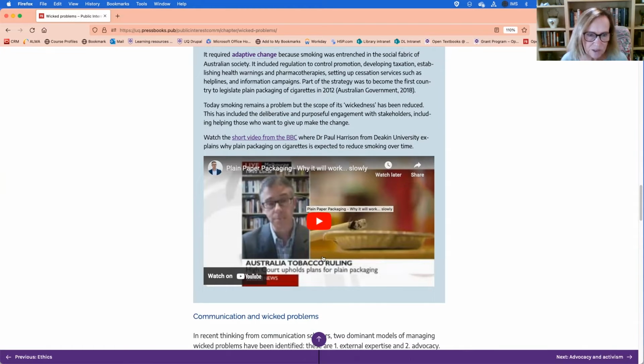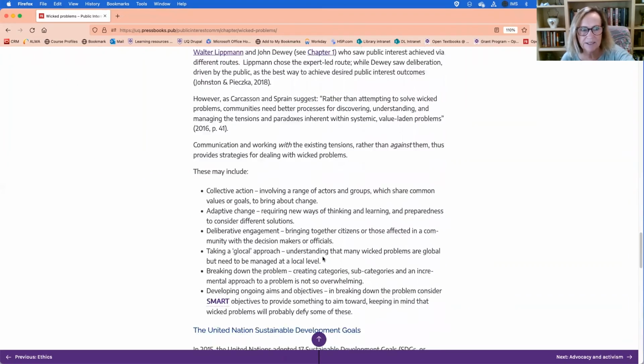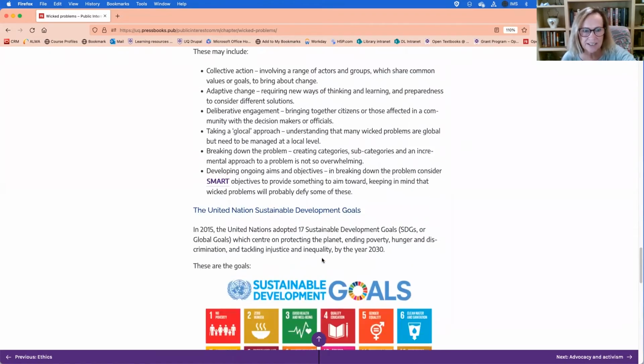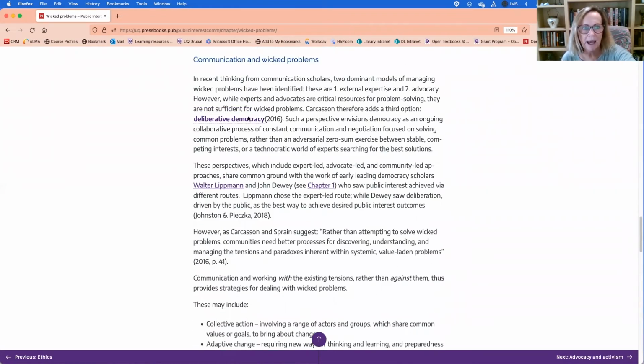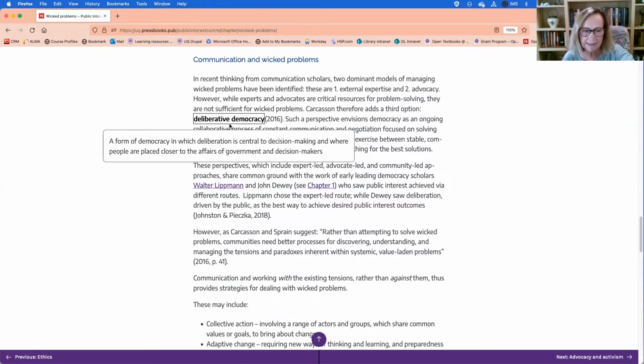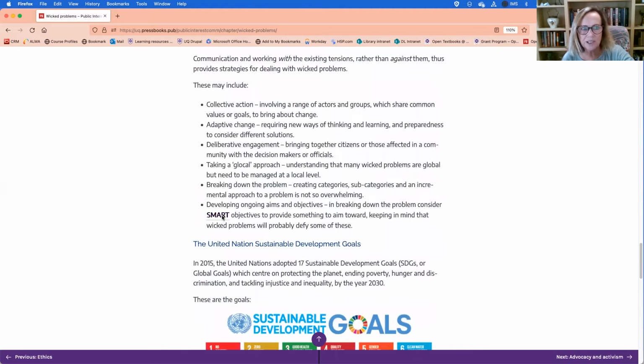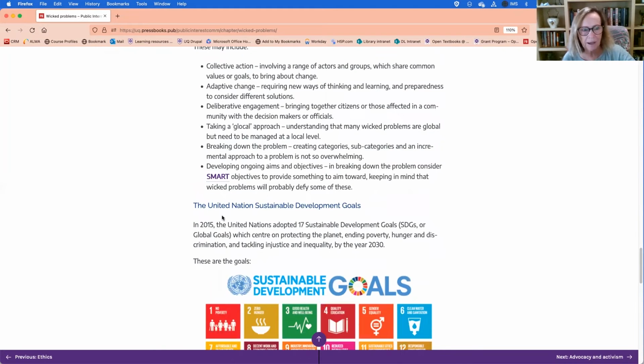The next feature, which we can probably find if we just scroll down, as you can see, deliberative democracy there is in bold. Sorry, just underneath. Yep. And that goes to a glossary. So we developed our own glossary. And then Walter Lippmann in the next, so that came up there, and you could also go to the glossary at the end. Walter Lippmann, who's in the next chapter, it was a link to a site on Walter Lippmann.